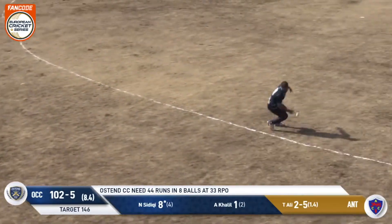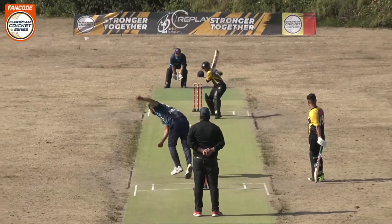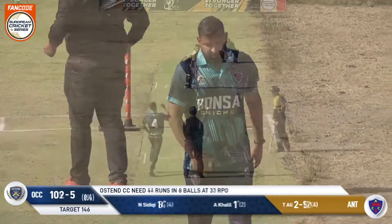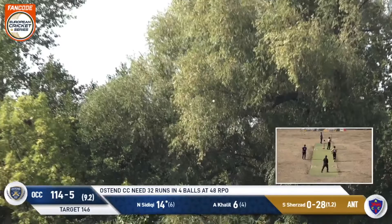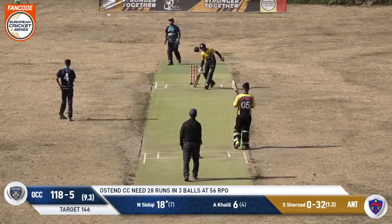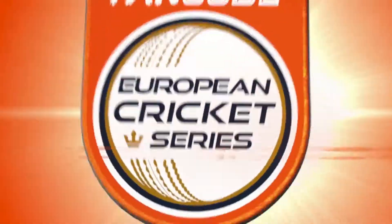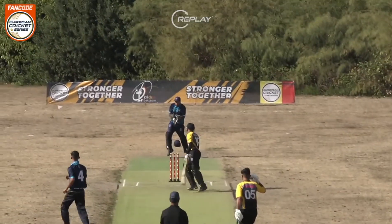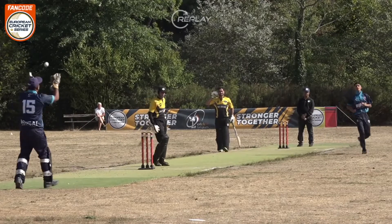This is in the air — Berhard does very well to stop this initially but you see it clunks off his hands. This is probably six. Bounces near the line, just over. So this will be six to the batting team. This is going to be four to start. Edged and caught behind — Siddiqui will go for 18. He probably hits the ground here but he definitely nicks it — it's a huge outside edge. You can see the deflection as well. So Siddiqui goes for 18. The score, 118 for six.